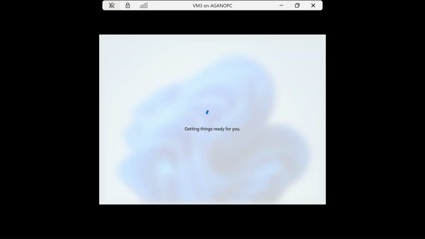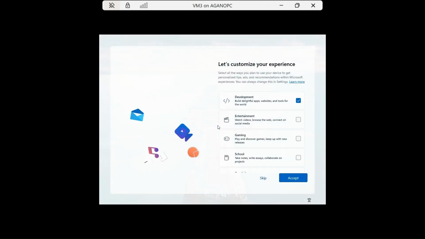So now we have our Windows 11 up and running in a few seconds. So this is the whole process we have to go through to install Windows 11. In the first parts, I showed you how to create a virtual machine for Windows 11, and now we did the installation for the whole process of Windows 11, which is a good thing to know.